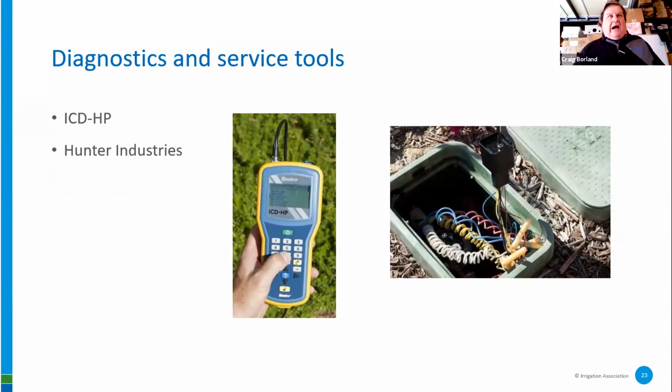But I have to stop at this moment. I need to convey this critical bit of information. Hunter only works with Hunter. Rainbird only works with Rainbird. Toro only works with Toro. Weathermatic, only Weathermatic. Baseline, just Baseline. A climate, so on and so forth. So yes, that programmer is very convenient, very handy, but it only works with the one brand.